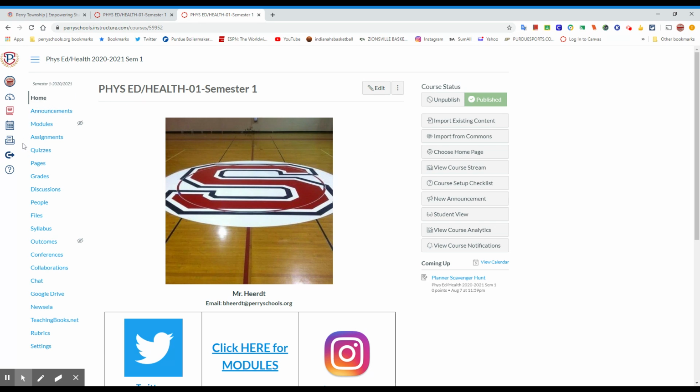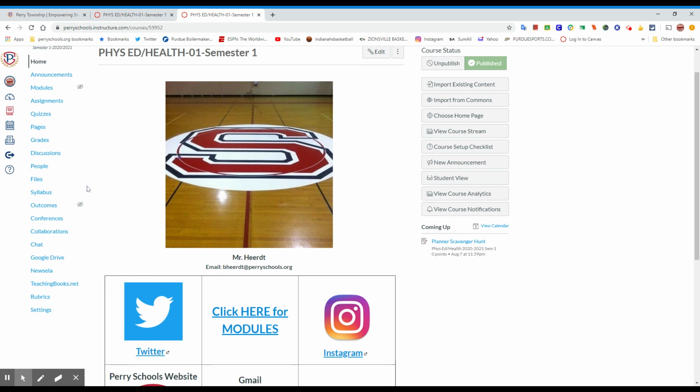Over on the left-hand side over here, you can see all the actions that we may be using this year. Modules is the number one thing that we'll be using probably. Every once in a while, maybe in the beginning, I'll be sending out announcements saying what we're going to be doing for the day. But most of the time, new learning, you find it in modules. If you know you have a specific assignment to do, you might click on assignments and it will go directly to all the different assignments that we have posted and when they're due. We may have a quiz, pages, you can go to your grades. We may be doing some conferences, maybe some chat. Those are all the different buttons that we'll be using throughout the year.